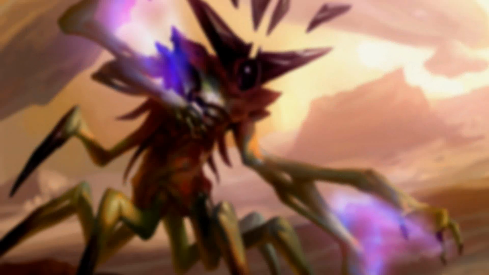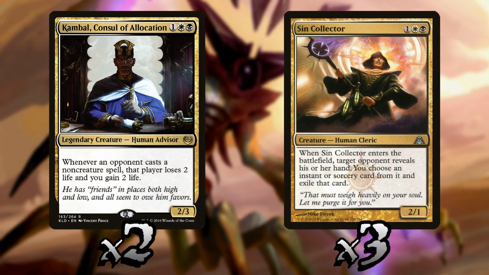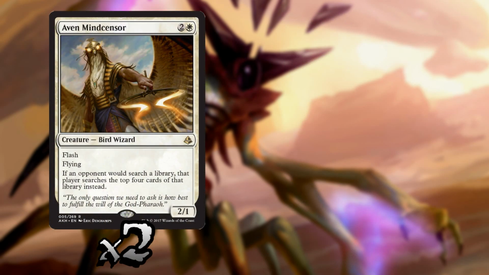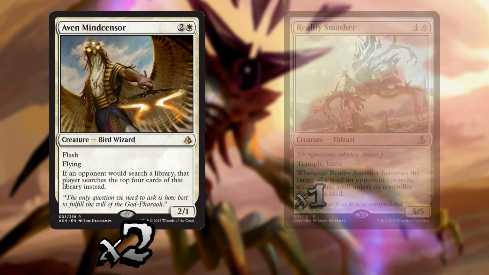We'll also be playing 2 Cabals and 2 Sin Collectors. Cabal is great against spell heavy decks, and Sin Collector is absolutely bananas with all the flickering we can do. It exiles a spell permanently, so every time we can flicker it, we can remove a card forever. It's just obscenely stupid against any spell heavy deck. It's ridiculous. And then finally, we'll be playing 2 Aven Mind Sensors and a 4th copy of Reality Smasher.